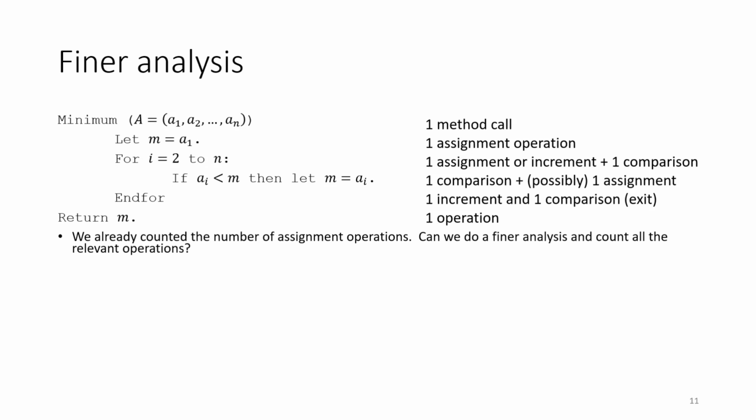But now we might want to ask ourselves, how many operations in total, including the assignments and the non-assignment operations? We had already gone through and highlighted on each line how many operations we thought would be carried out on that line. As a result, we can now use these observations with the tool of the summation to complete the task of counting all of the operations. So let's see if we can do that.